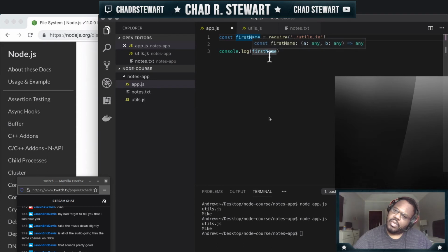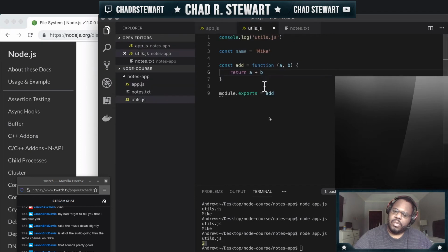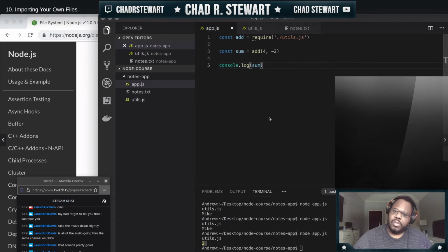and neither does how we're using it. We need to call it since it's a function. So right here, I'm going to call that add, which is appropriate, though remember, it could be called anything as long as we're consistent in this file. Down below, sum. Let's go ahead and save all files and see if this works. I'm going to rerun the script, and what do I get? I get my utils.js method working, which is a fantastic step in the right direction.